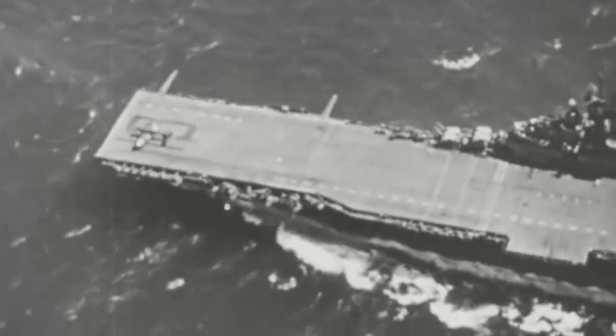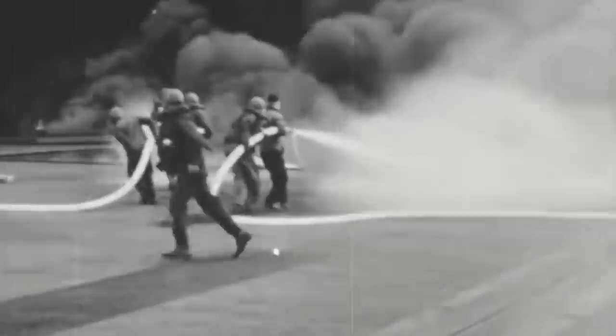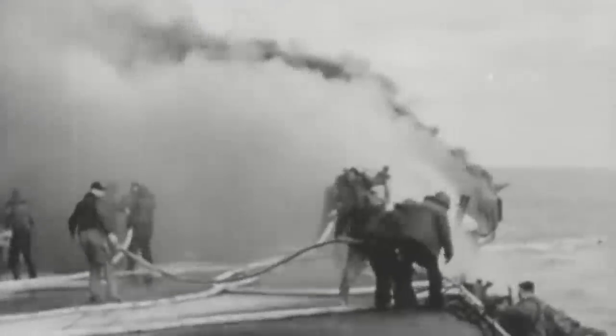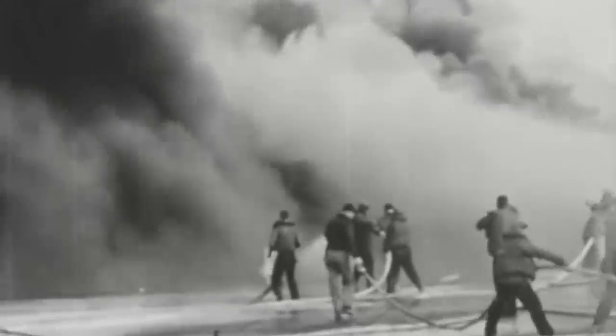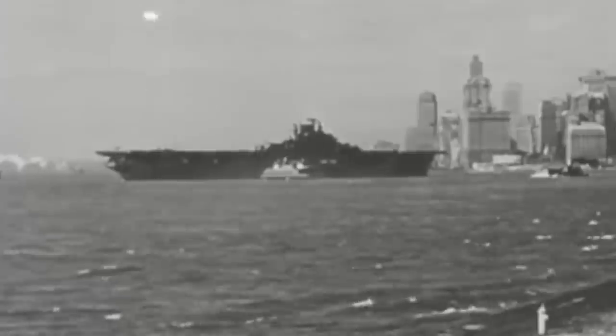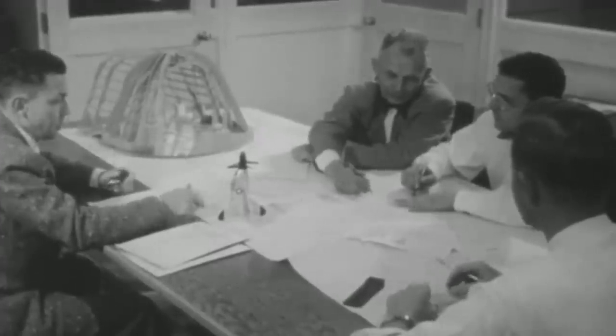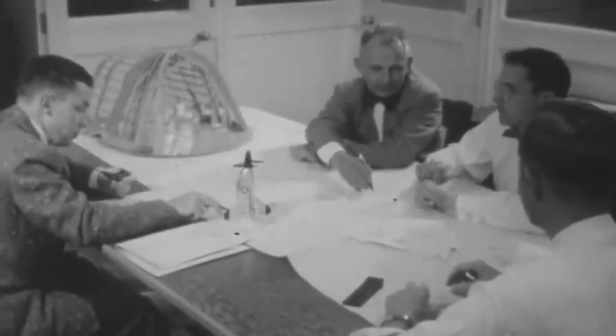During World War II, aircraft carriers became an essential part of the U.S. Navy fleet, particularly in the Pacific Theater. Despite their success and reliability, wartime experiences revealed how vulnerable fixed land bases such as carriers' decks were against Axis attacks like Japanese kamikazes or underwater German U-boats. Following the detonation of a Soviet atomic bomb in 1949, Navy Top Brass became convinced that the country's air and sea assets were in more danger than ever. The Navy sought to expand the role and further protect surface warships and soon began researching the feasibility of a vertical takeoff and landing aircraft, simply known as VTOL.